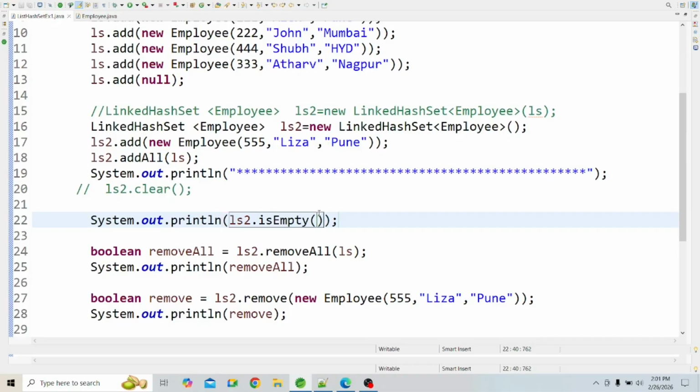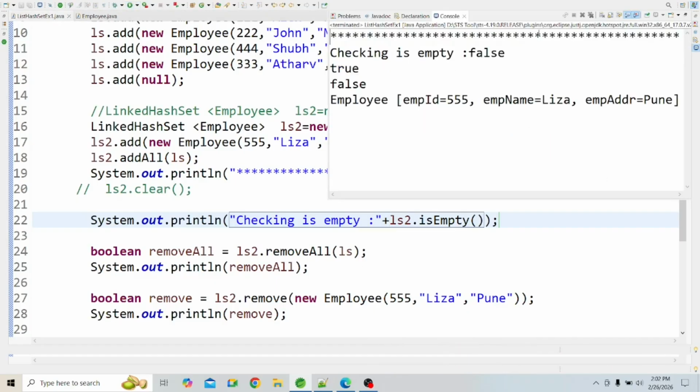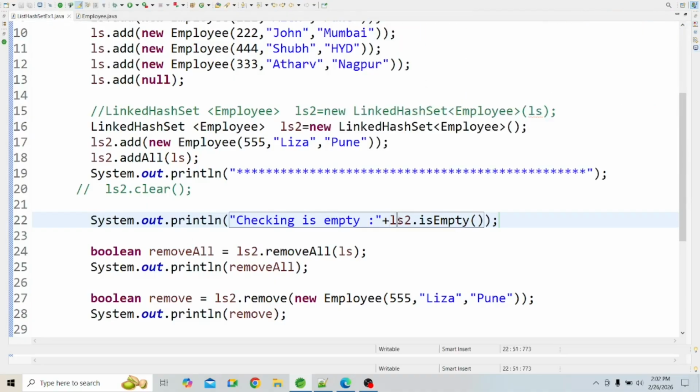I can mention here in string format, checking isEmpty. Then simply execute our program. What is isEmpty returning? isEmpty is returning false because ls2 is not empty, there is data present.